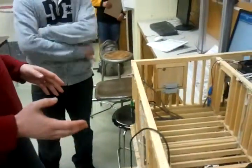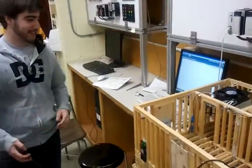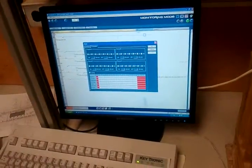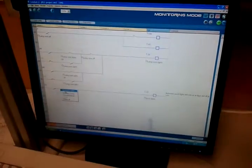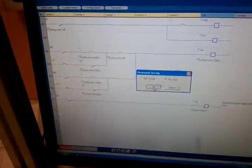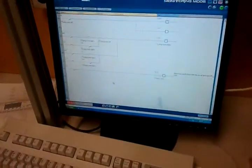Beyond that, we've got porch lights wired up too — they're on a timer. Kev is going to show that. This parameter window shows when the lights will turn on and off. At this point, we have it set for 8 p.m. and turn off at 1 in the morning. This simulates what would happen if it hit 8 o'clock — it would force on and the porch lights would turn on. And then once you hit 1 o'clock in the morning, it would release and they would turn off.